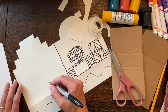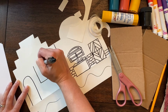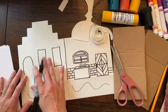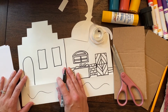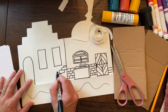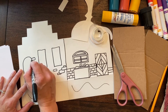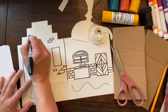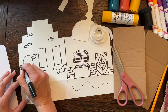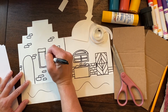Another way that you can also do that is, let's say I have a door here, and let's say I have some tall windows. You can imply that there's stone and brick, and imply means you're just doing a few so that people get the idea. Just like if I'm drawing a portrait of a person, I don't draw every strand of hair. I just draw a few, and it implies that they have that hair going all in that direction or that style. So for this, I'm just drawing some around here, and it's implying that it has stone on it, right? And then maybe these windows are a little bit different. They've got something on the outside here.